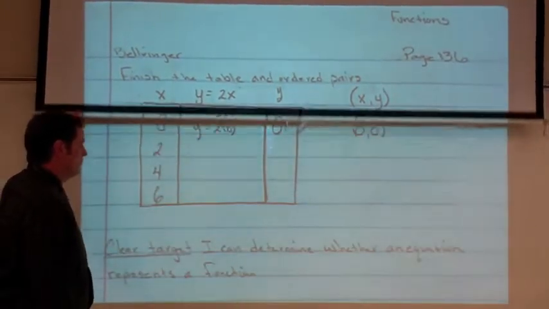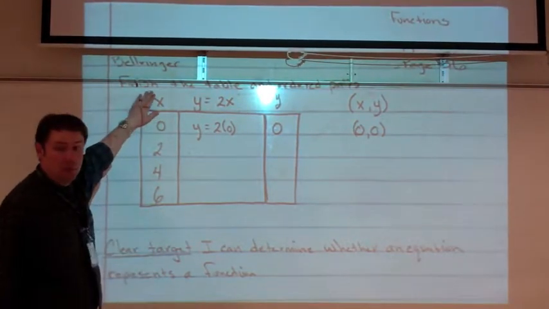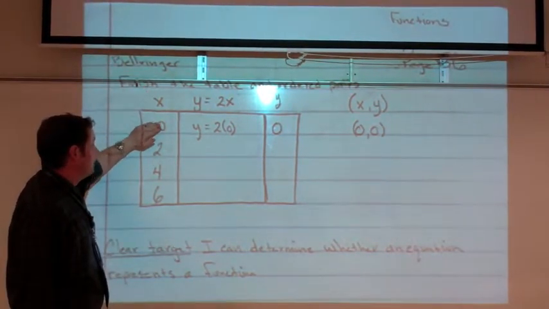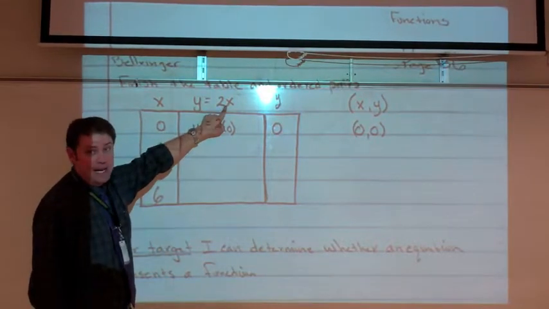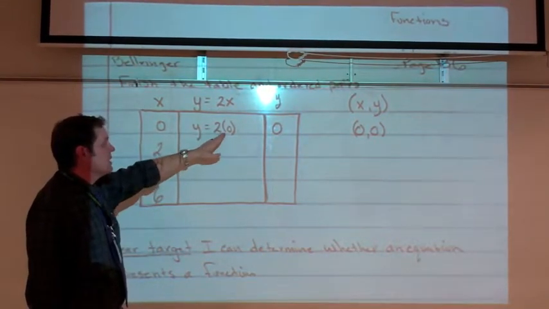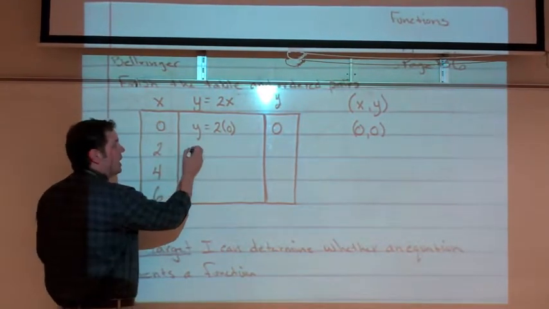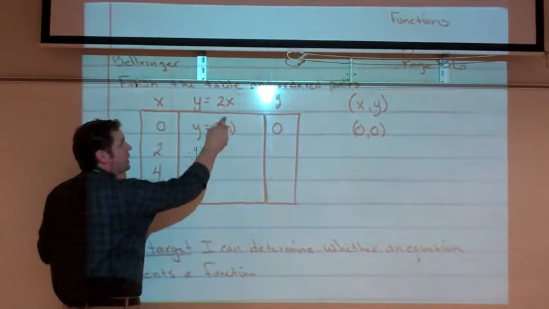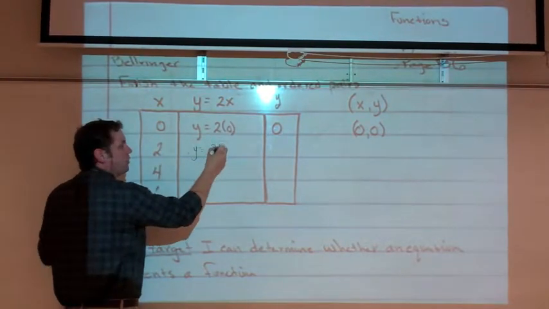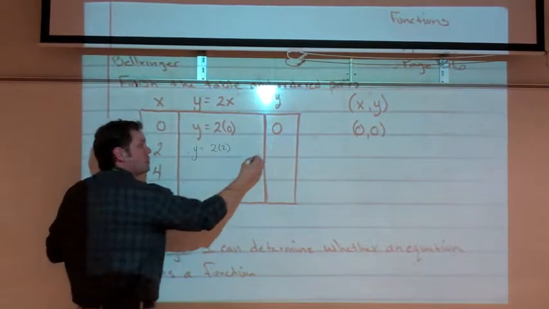As you can see, the x value, or the domain, is the input. If you input 0 in for x, or substitute it in, 0 times 2 is 0. Therefore, y is equal to 0. So here, if you have y is equal to 2x, now you're going to input x is 2. Y equals 2 times 2, which is 4, so y is 4.